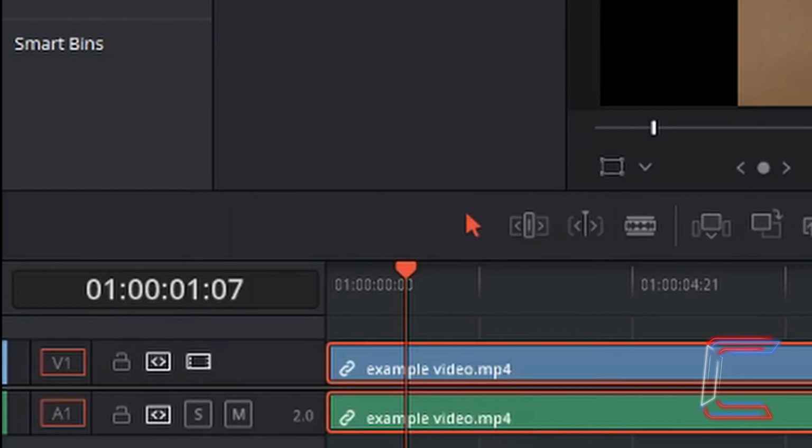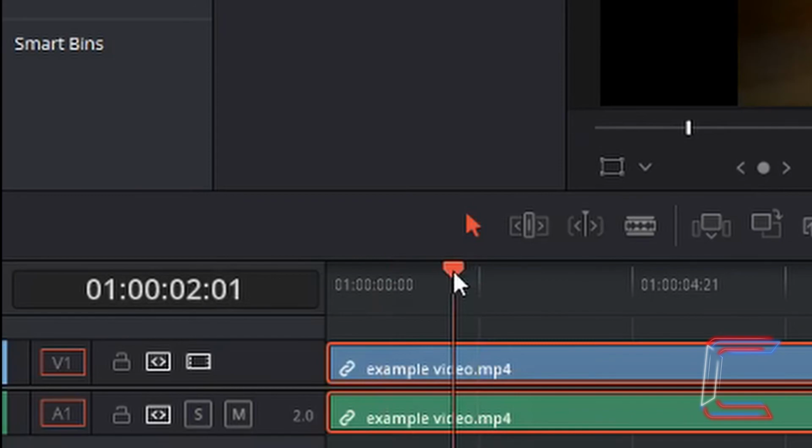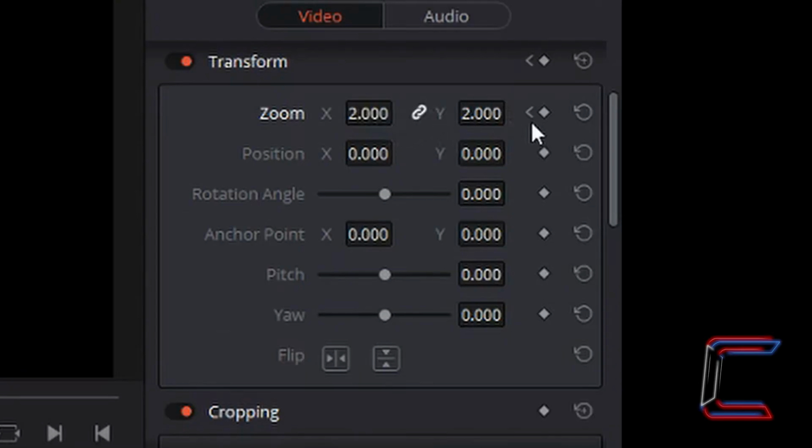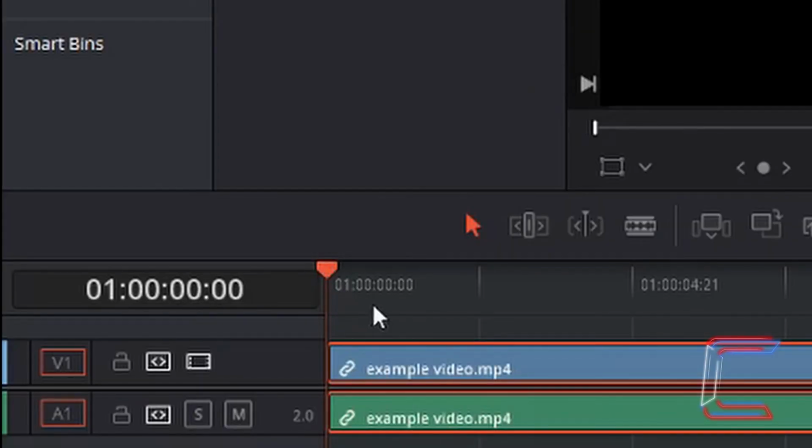What I want to have happen now after the 1 second mark is for the video to zoom back out when it reaches 2 seconds. I'm going to left click and drag the red line to the right on my timeline, and I'm now at 2 seconds. You can tell that a keyframe has been applied by the arrow symbol which appears next to the diamond symbol here. I'm going to change the X and Y coordinates back to 1 as it was in the original state, and then when I drag the red line back to the start again to press play, the video should zoom in up to the 1 second mark and then zoom out up to the 2 second mark.